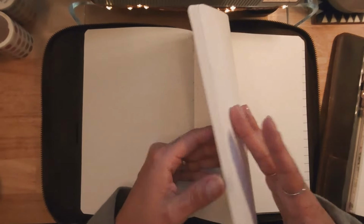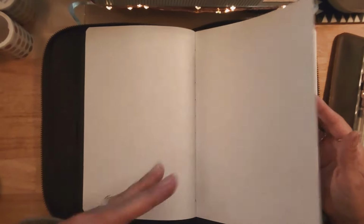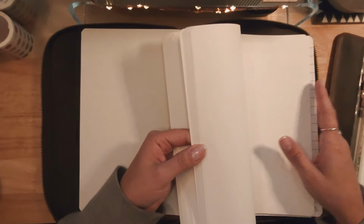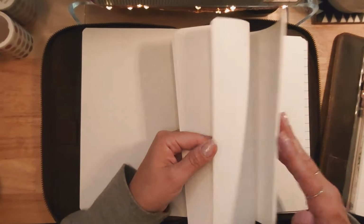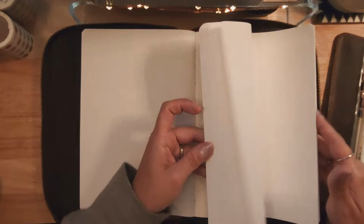If you think that you will need more than 4 sections or more than 2 pages, then I recommend that you leave a few pages in the front just so you can have that extra space in case you need to. Color coding, again, is going to be very, very helpful when you're flipping through pages, especially if it is a notebook as big as this one with 400 pages. Once you start adding information, it might become a little bit overwhelming to go through all of these pages to find what you're looking for.